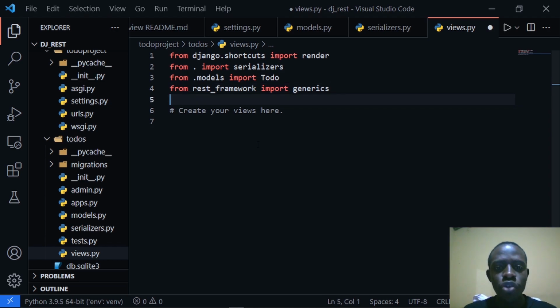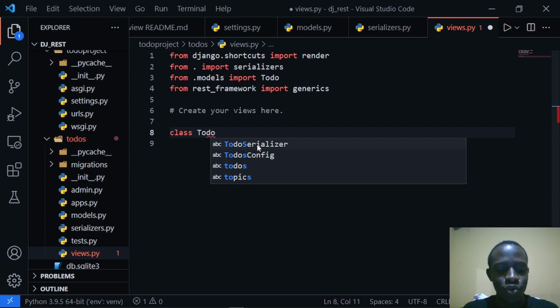So we're going to go ahead and create the different views. So we're going to make use of the generic API view that allows us to do different HTTP methods onto our view functions. So what I'm going to do is to create a class. So the first class we're going to do is going to be our to-dos.